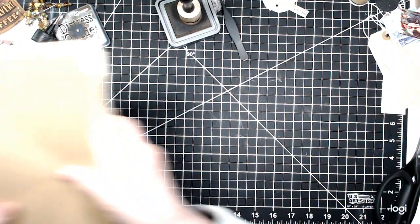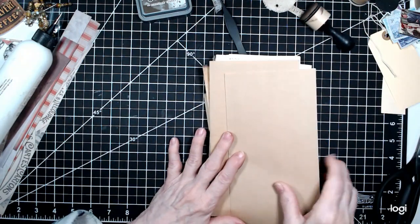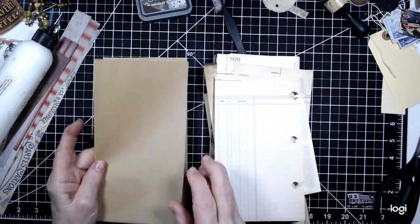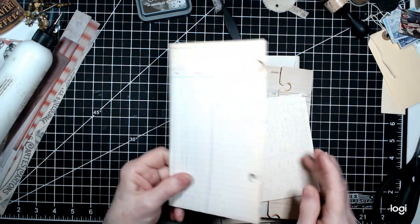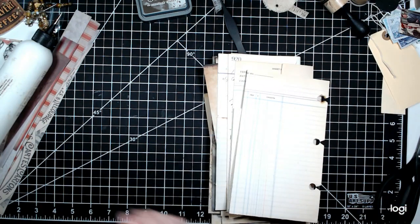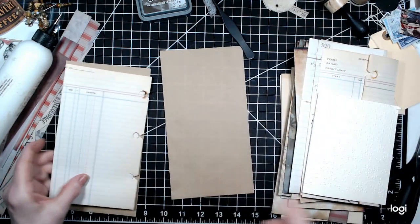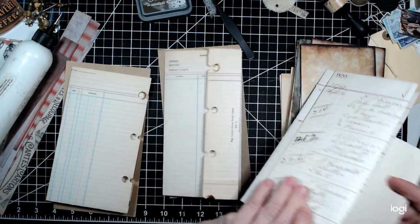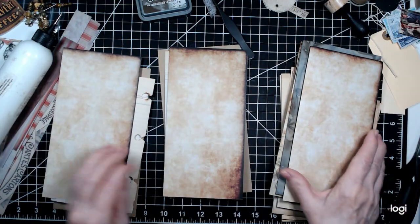Now I want to see what else I want to do on these pages. These I'm just going to leave. I'm not going to do anything, you know, any stitching or anything on them. Let's see, what else do I want to, let's see, how about if I just divide them up here. This one, this one. Okay, and then I'll put them in the order that I want to.